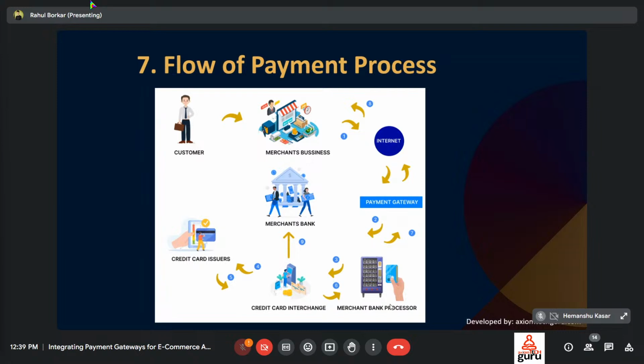The customer is redirected to the merchant business application, and it redirects to the payment gateway page. So the customer can do business from there and exchange services through money. They have to give their card details or bank information to the payment gateway, so they can do the needful for the services.